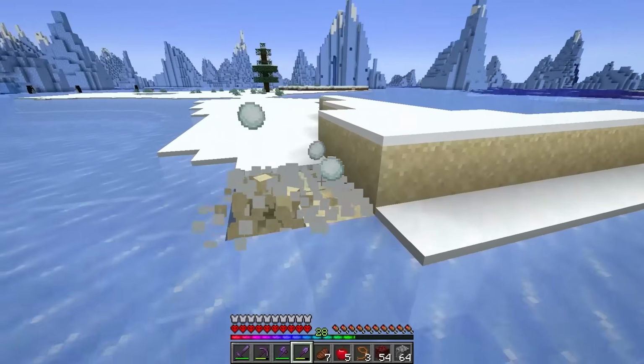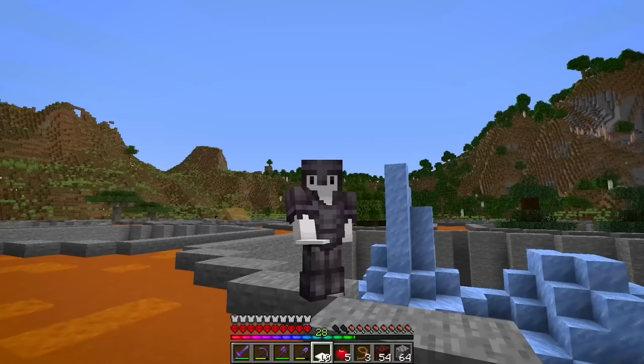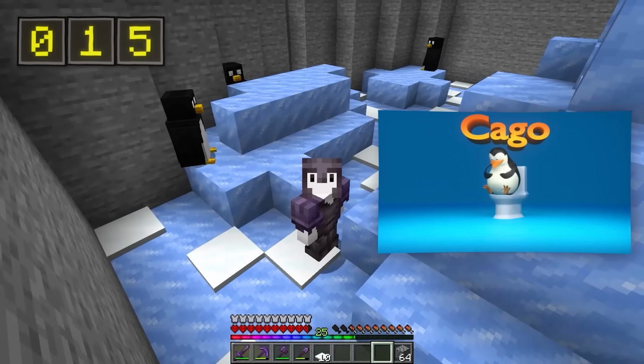All right, let's grab some ice, snow, and pack these guys up. Aren't they hilarious? Now let's build their enclosure. I've already got names for them too. We have Skipper, Rico, and Kowalski. Also, there was a 4th one, but we only have 3.